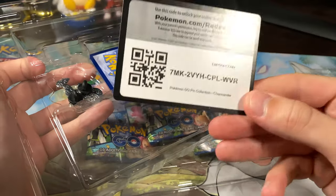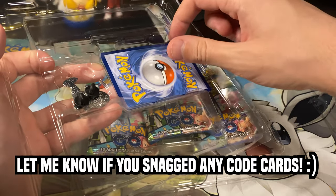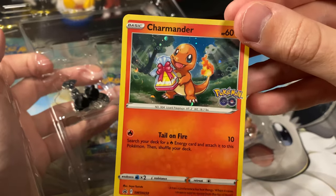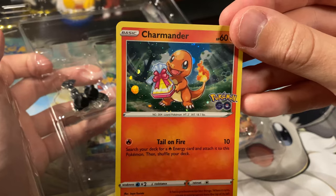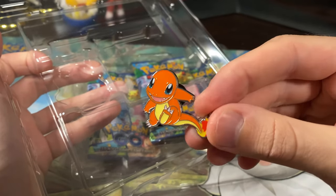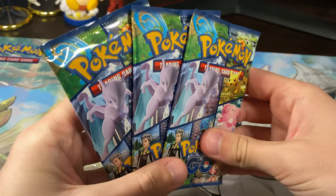As always, we will be giving away the code cards in this video — so here you go if you guys would like that Charmander card. If you scan any of these code cards, feel free to let me know in the comments and tell me what you got. Here is that shiny holographic Charmander — he's holding a little gift from Pokemon Go. That's a really nice card. The pin is very very clean too. I'm definitely putting that on my jacket. And of course, the three packs, so let's cut into these.